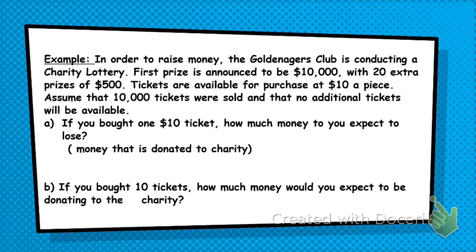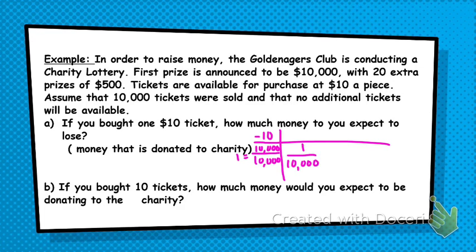Okay, so let's think about this real quick. I'm going to make a table here. There were 10,000 people, because we said assume that 10,000 people bought a ticket. 10,000 out of 10,000 people bought a ticket for $10, so they spent $10. This would just simplify to 1. So for every one person, they spent $10. I lost $10.